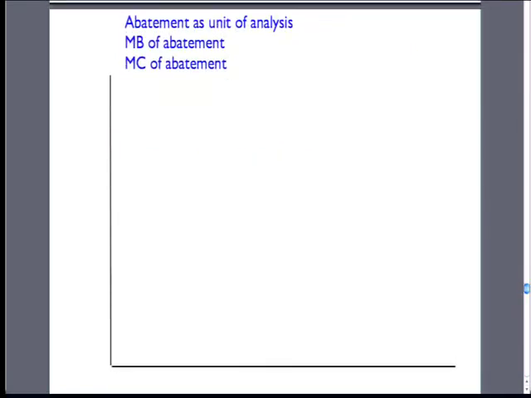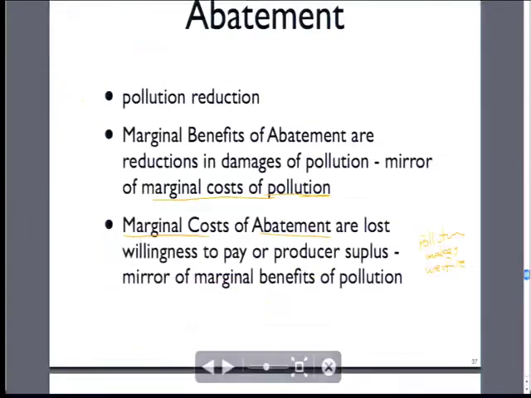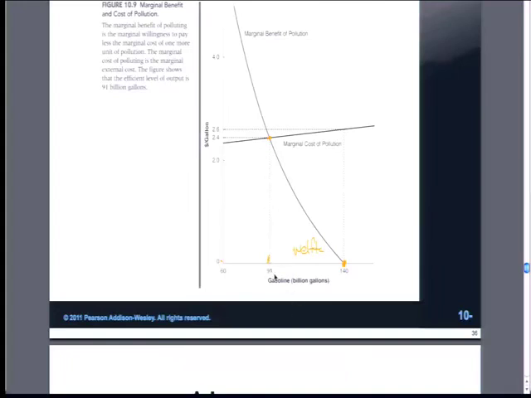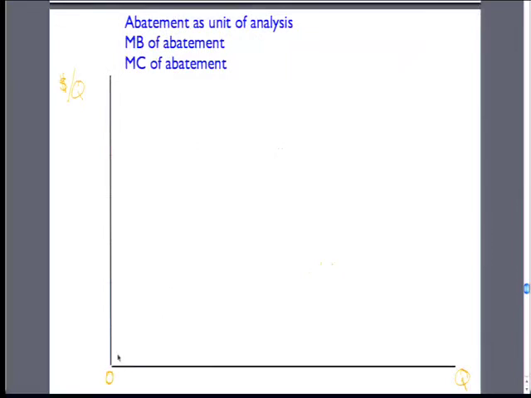All right, so now we're going to try to think about this with abatement on the graph. So here we have dollars per unit. In chapter 10, we're still going to do it with dollars per unit of output, and in a bunch of the homeworks we're going to do unit per output. But we got to think about what that means. So now we're going to start at 0, and then one thing to think about is we're now working on cleaning up this amount of pollution here. But our marginal cost of abatement is increasing, and our marginal benefits of abatement are decreasing.